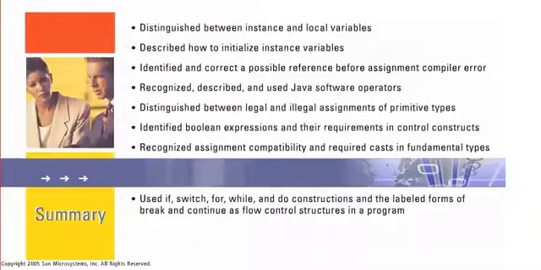In this module, we covered a wide range of topics. For instance, we discussed the difference between instance and local variables. We also discussed many of the Java operators and their precedence. In addition, we covered promotion and casting and how it's used to convert from one data type to another. And we ended with the branching statements, if and switch, and the looping constructs for, while, and do while.